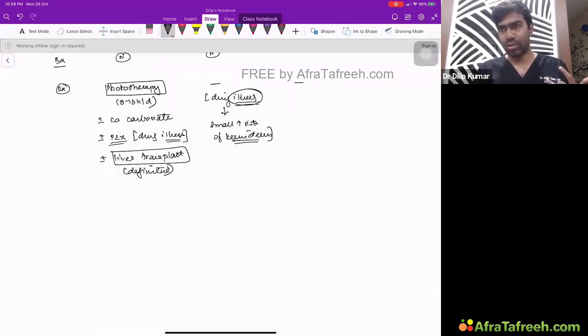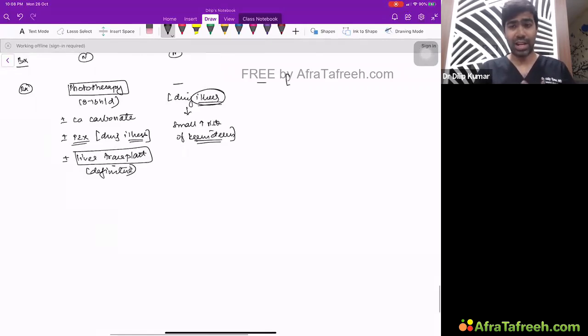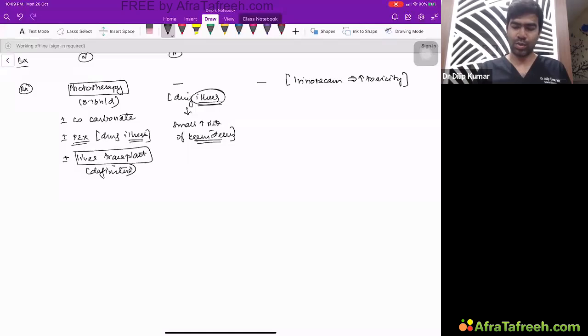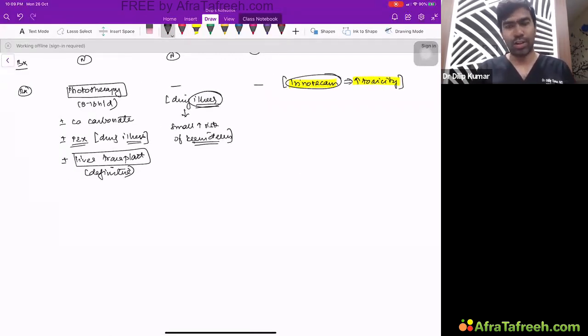But there are some drugs that are metabolized by UGT1A1. So certain drugs can have increased toxicity in patients with Gilbert syndrome, especially drugs like irinotecan. Because this is one drug that is metabolized by glucuronidation. So because UGT1A1 is very, very important for metabolizing these drugs, and there are some other drugs also, but the most important drug, because this is used in cancer, is irinotecan. So this drug toxicity can be a little bit higher in patients with Gilbert syndrome, because this drug is basically metabolized by UGT1A1. So that is the reason.